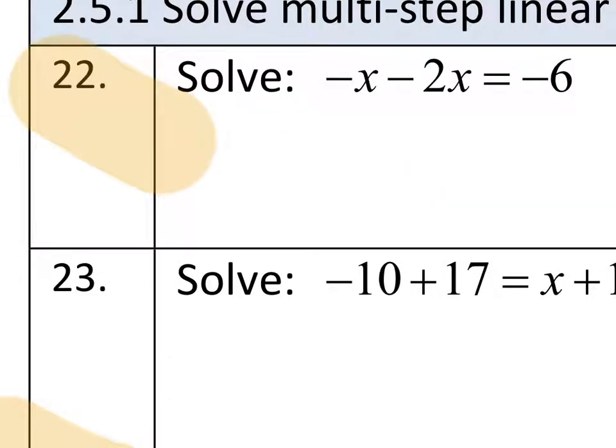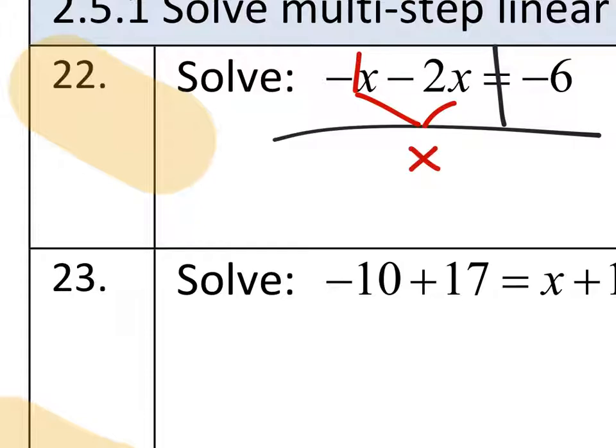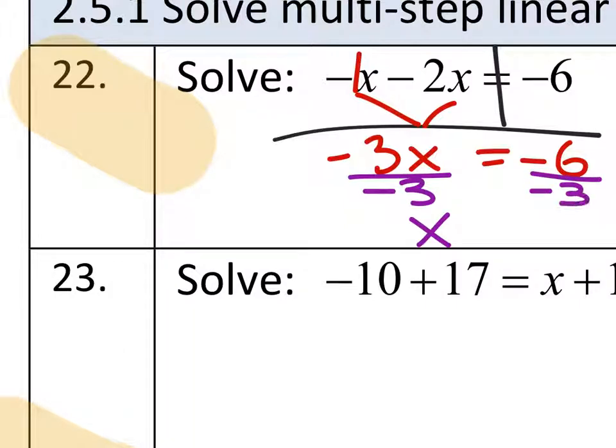So now we have these multi-step equations. Right here on the left side of that equal sign, we got two x's. We got this negative 1x and then the negative 2x, which as it turns out I can just combine. So if I had negative 1x and then minus 2 more x's, again that's something I could do in a calculator. That'd give me negative 3x. Now this equals negative 6 still. Of course I want just an x, so I would divide both sides by negative 3, the coefficient of x. These become a 1x. Negative 6 divided by negative 3 is 2.